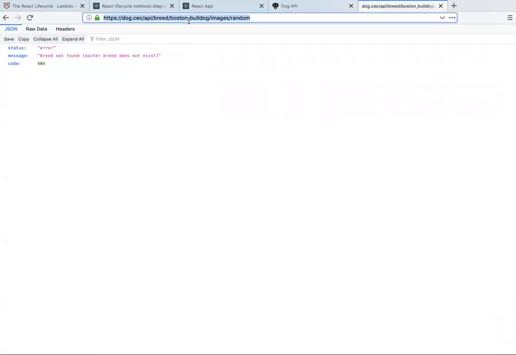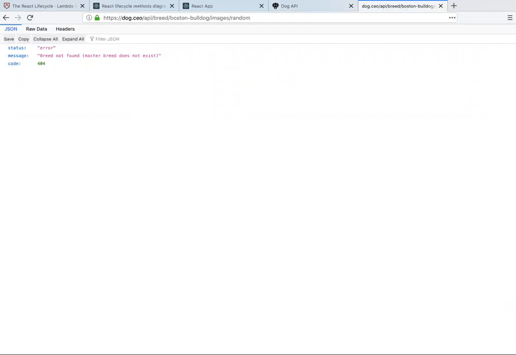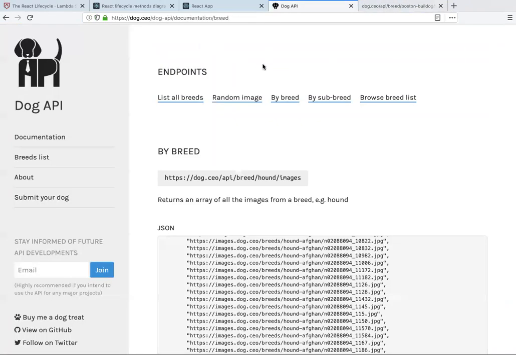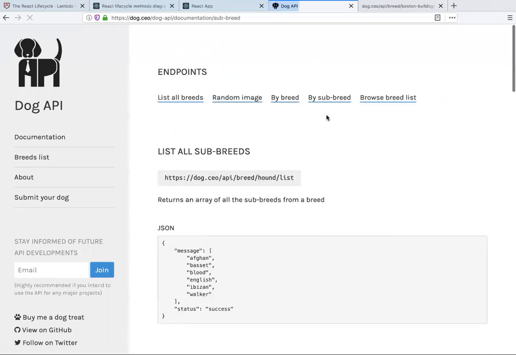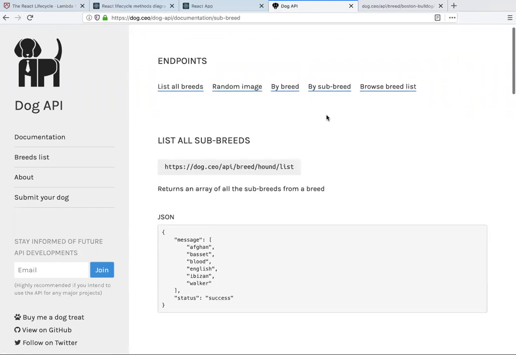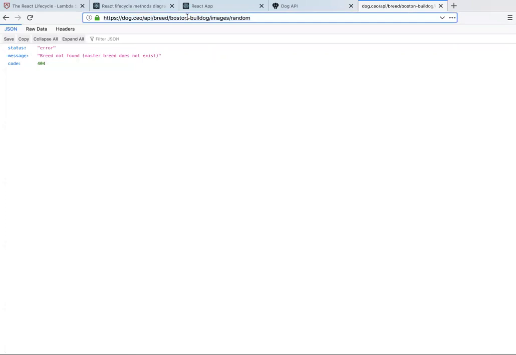No. Maybe a dot? I don't know what to tell you there. Maybe just don't do breeds that have spaces. I don't see anything in their documentation about it. Oh, there we go. So maybe you just do a slash when there's a space.